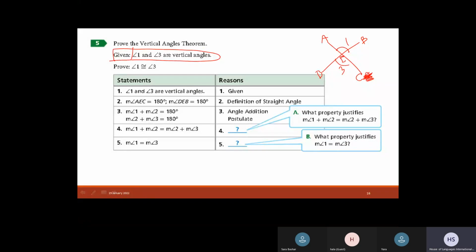180. Bravo. Look at A, E, B. They are straight, so they are 180. Look at D, E, B. They are straight, so they are 180. Yalla, continue. They are all the same line. Don't name it as A, B. A, E, B, it's a line. Yes, A, E, B, and B, E, D. Yes, continue. And then measure 1.